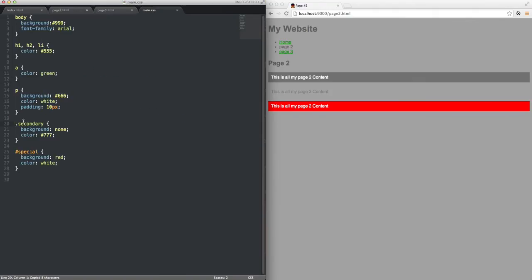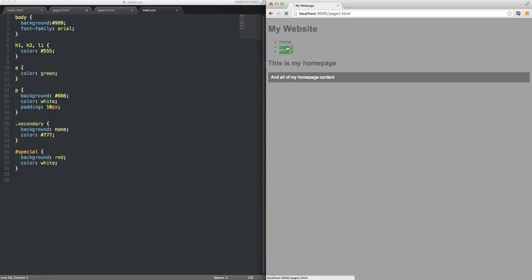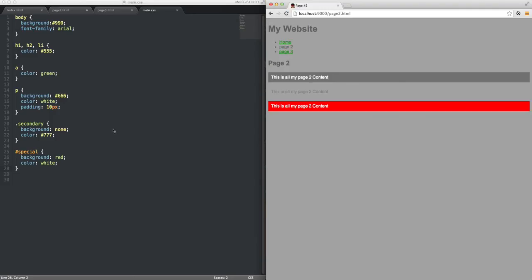IDs are a little bit faster as far as if you have 1,000 rules, IDs are going to be a little bit faster for your web page to appear, but classes are going to be a little bit slower. You usually really are not going to notice though unless you get tons and tons of CSS classes. So here's kind of how we basically style out a web page, and in our next video we're going to cover some more advanced CSS rules.